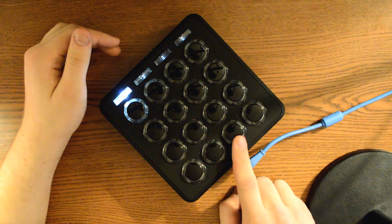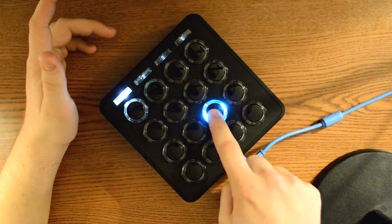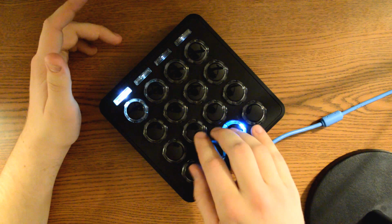But after I hit this, a fill I commonly like to use is up through here. So it completes this square right here. So I'll go ahead and play that and you can hear.